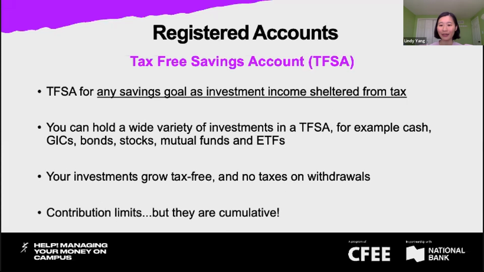Many people like to describe a TFSA as a storage container, and you can store all types of investments in it. For example, you could put in cash, GICs, bonds, stocks, mutual funds, and ETFs. And the best part is, all these investments grow tax-free inside the TFSA. What that means is that you won't have to pay any capital gains taxes or income taxes on your investment's growth. And this can really make a difference over time.